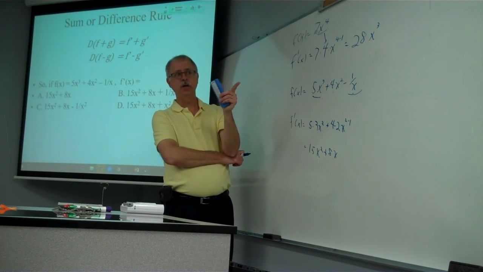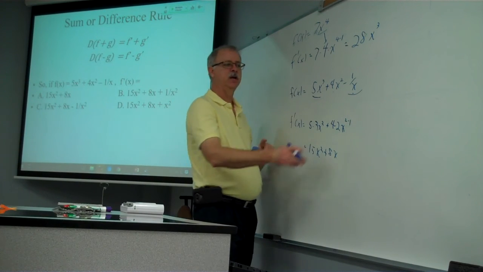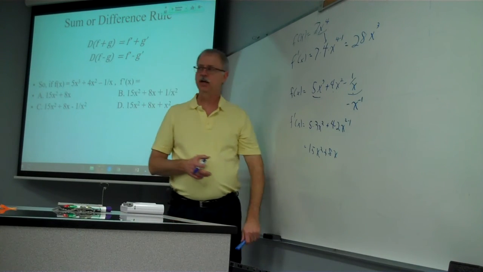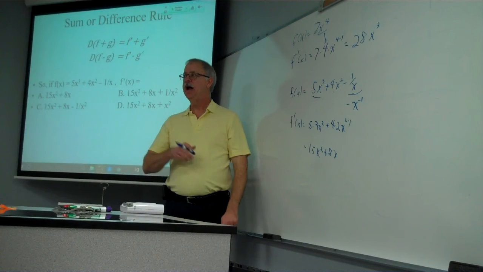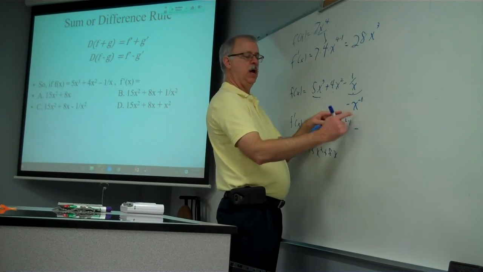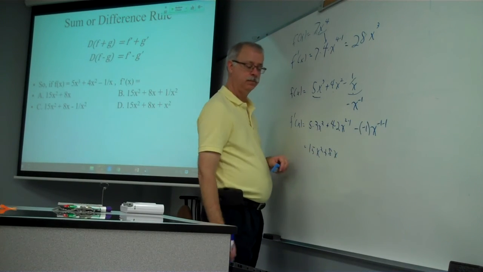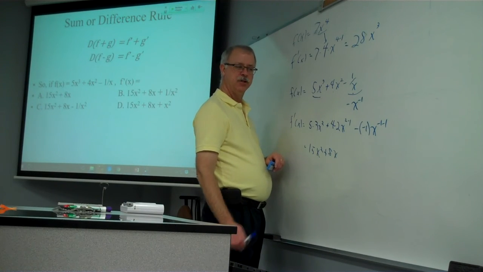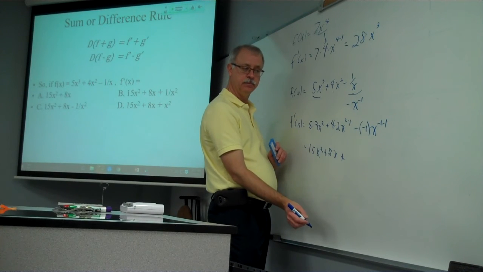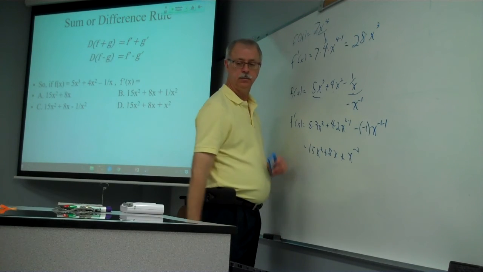Well, as we first see it, it doesn't really look like any of the things we've talked about so far. So the first thing we got to realize is, wait a minute, minus 1 over x could be written as x to the negative first power. Now it does look like what we've looked at. The derivative of x to the negative first power is negative 1 times x to the negative 1 minus 1. And as we watch those negatives carefully in a couple places, minus the negative 1 is plus, and that'll be x to the negative second power.